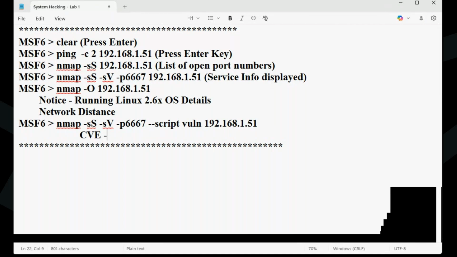CVE-2011-1002. Hope I am correct? This is the CVE number. For further details, you better search on Google and you will get a lot of details.